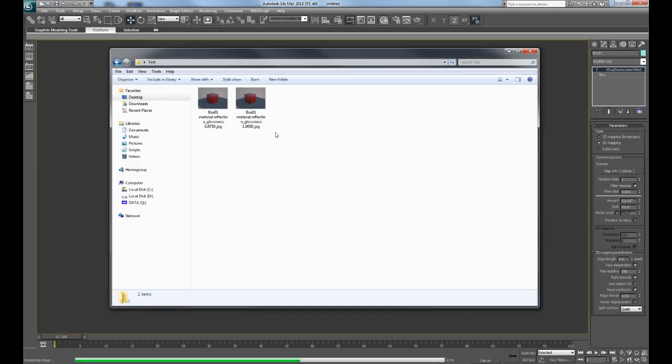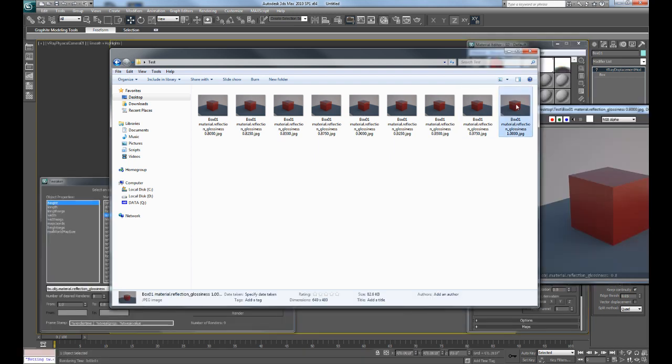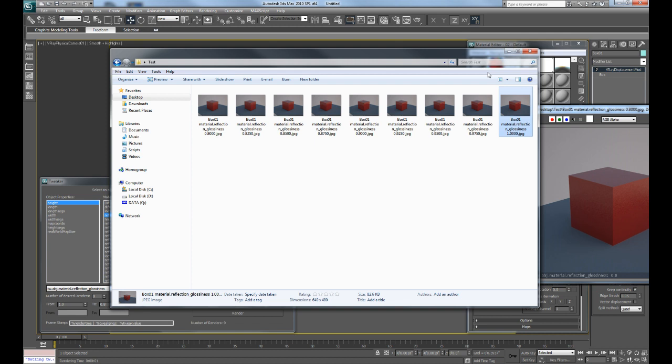So now I'm just going to watch that test folder, and it's going to populate it with all the values. You can see that they're all named with the current value that we're tweaking. So here's 1, just like we'd expect, perfect glossy. 0.975, 0.95, and you can see the reflection blurring as we go down. So we'll just slowly scrub through that. You can see what the best glossy value for whatever you're trying to accomplish might be. Alright, so that's relatively easy.